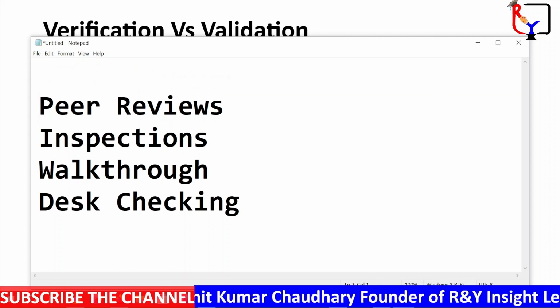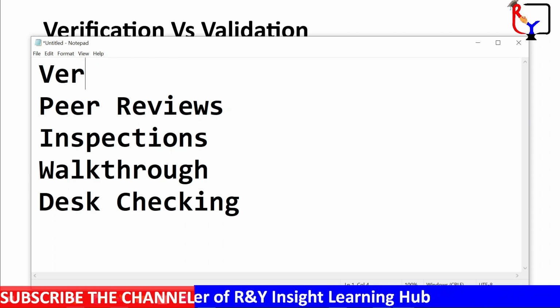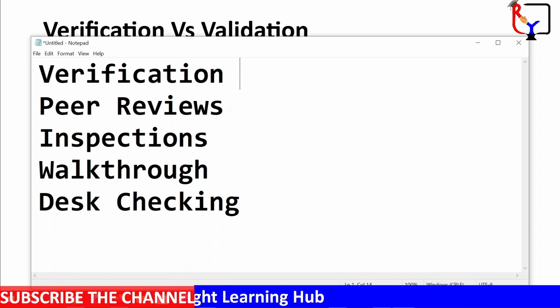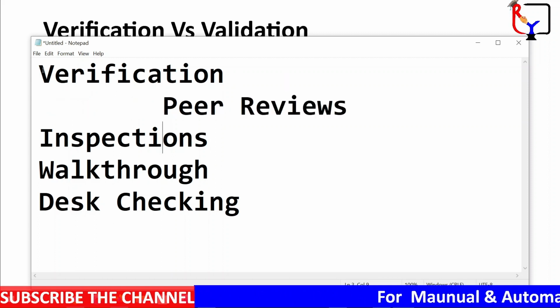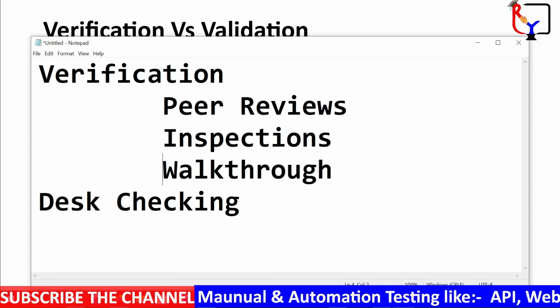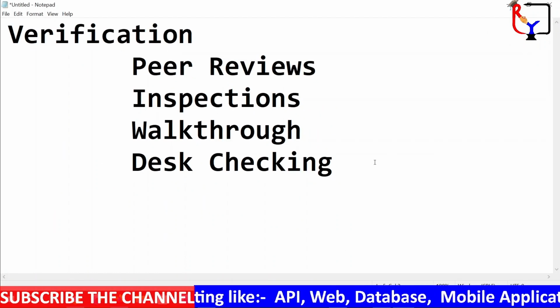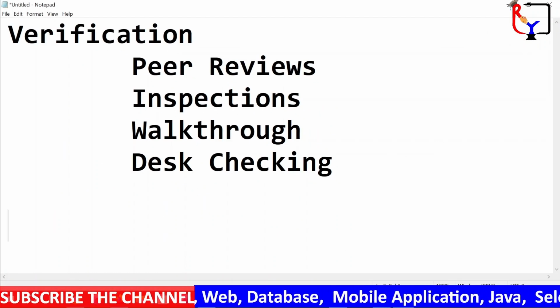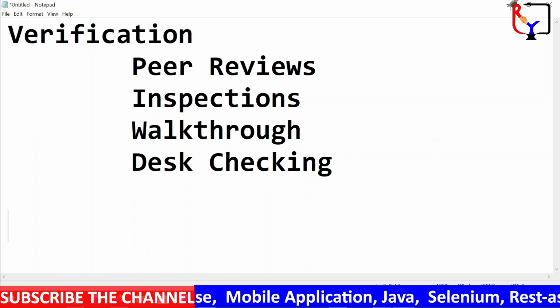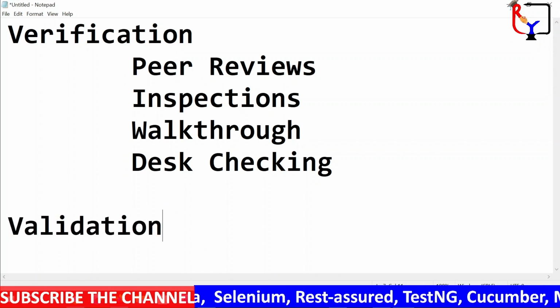These are the steps of verification and validation.